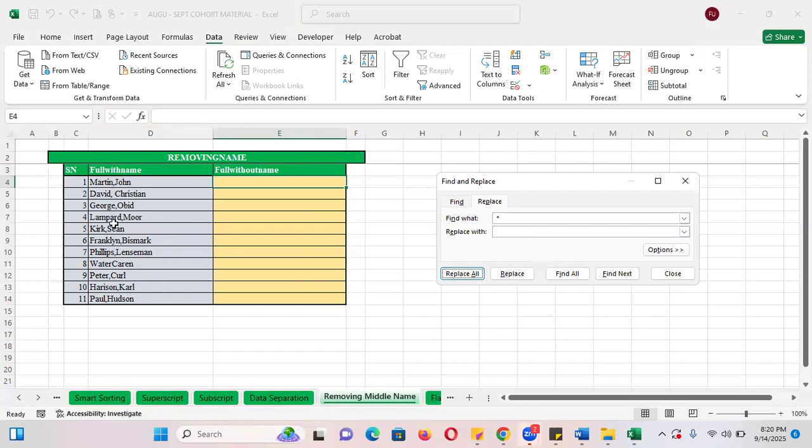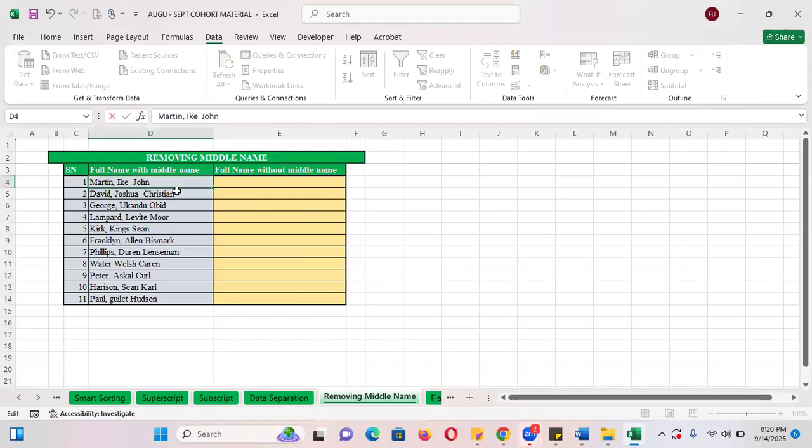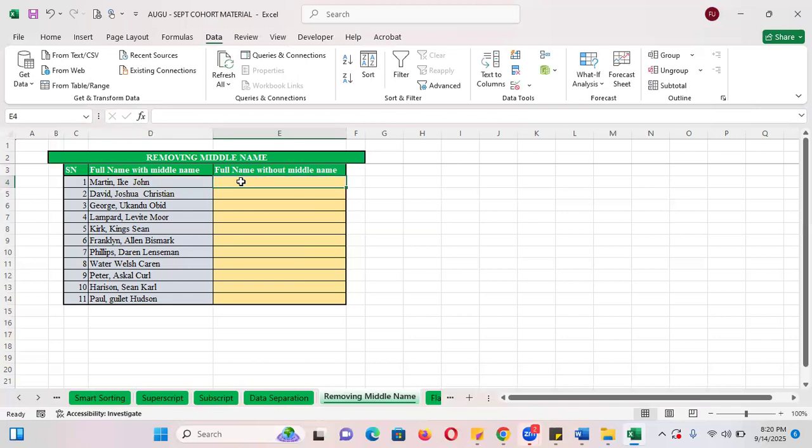But I realized that for you to remove it and have space in between, you need to create a kind of space. There should be like a two-line spacing between the middle name and the last name, just like I did in the first place where you have Martin, Ike, John.